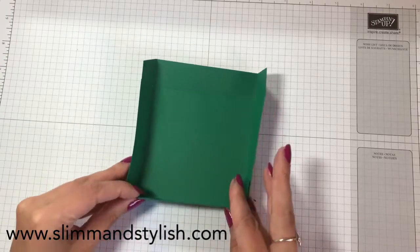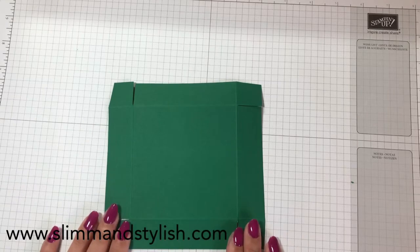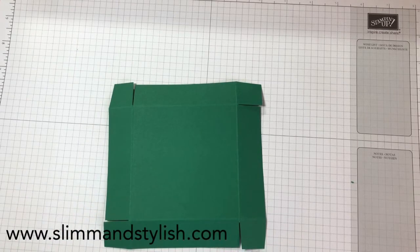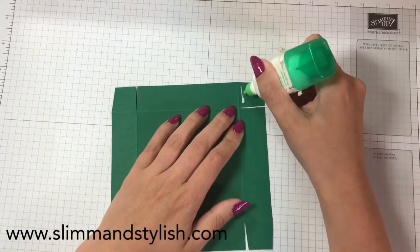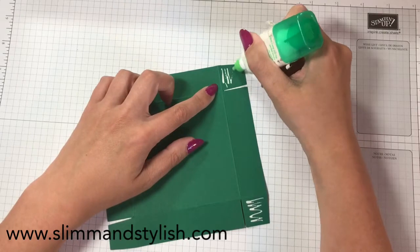All you want to do is push around and close your box. You might be best with sticky strip for this, but I haven't got any to hand, so I'm just going to use my Tombow. If you still have some fast fuse, you can use that.